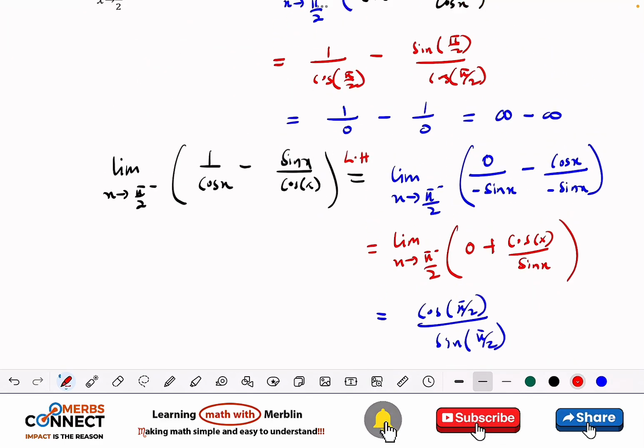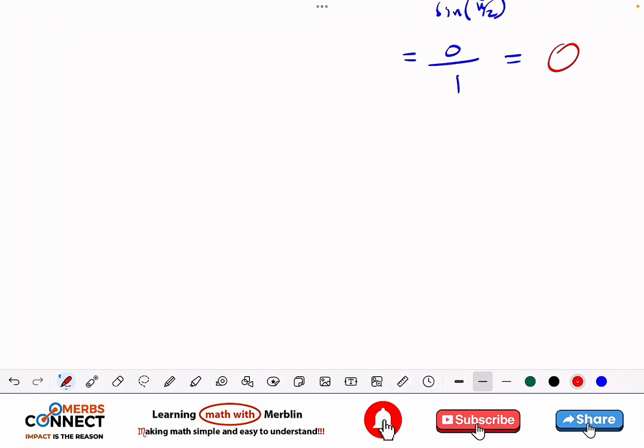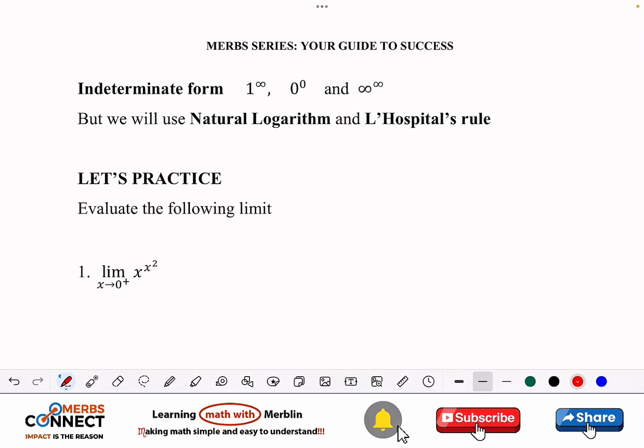So that is that for question 3. Yeah, so let's look at a different form. This one will be the last one, then I'll give you the trial question to do. For this form, we are going to use a non-constant base idea to solve it. It's very interesting and tricky as well. We are going to apply the natural logarithm and L'Hopital's rule at the same time. So let's take an example and see.